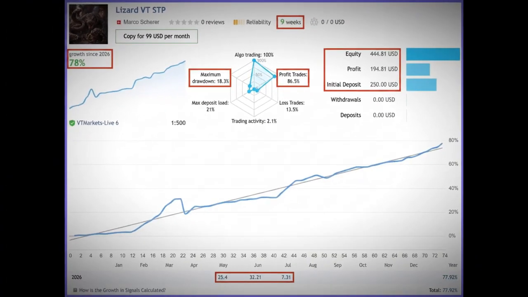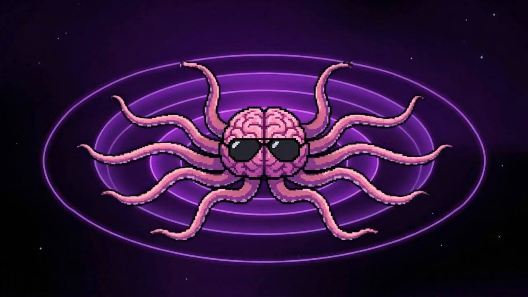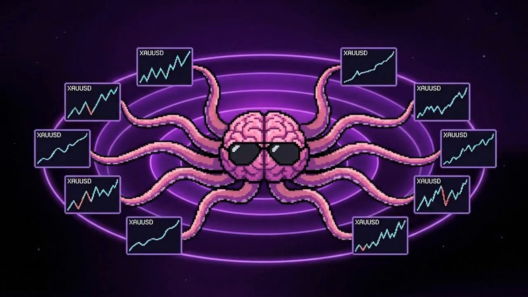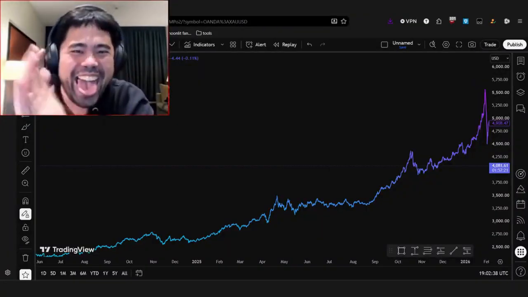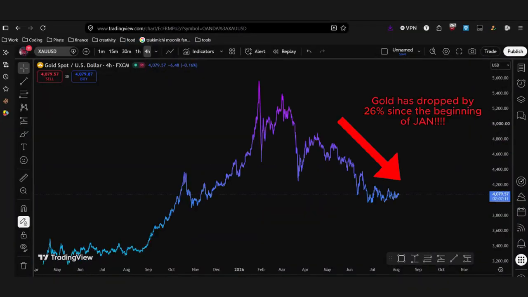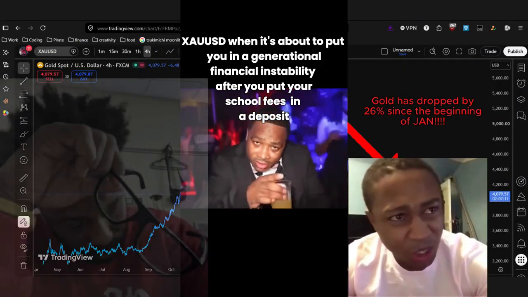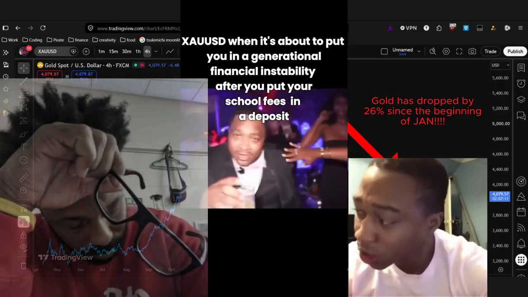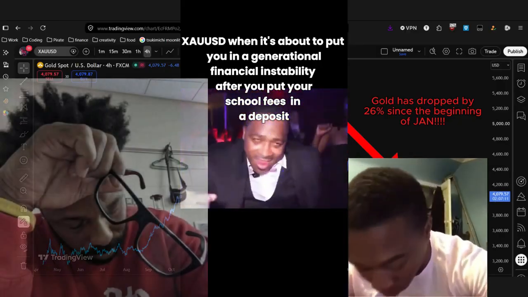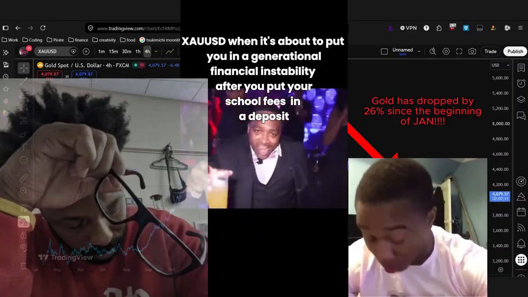But here's where I start raising eyebrows. 9 strategies running simultaneously on one pair. That's either genius diversification or a coordination nightmare waiting to implode during volatile sessions. And the fact that it's only designed for gold, one of the most psychotic, news-driven, spread-widening instruments on the planet, means this EA lives or dies based on execution quality and broker conditions. So let's talk about what it actually does, because the marketing and the reality are not always the same story.